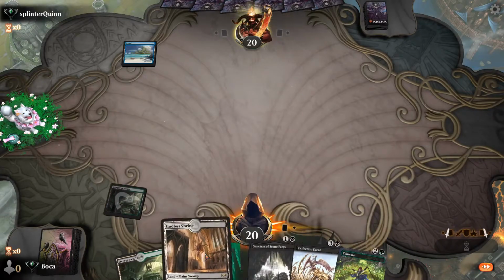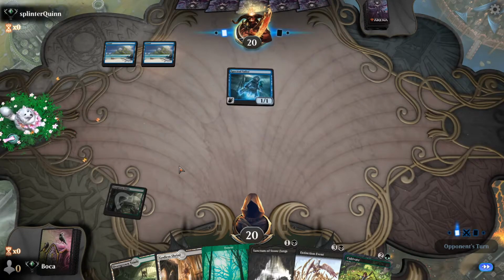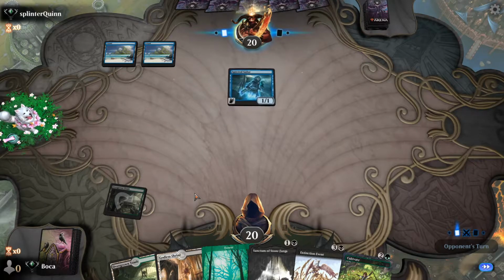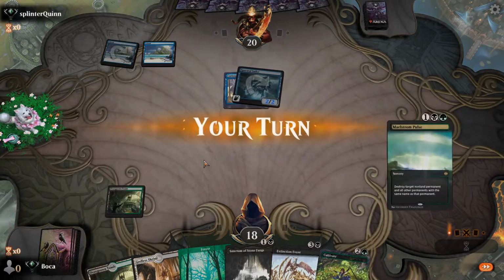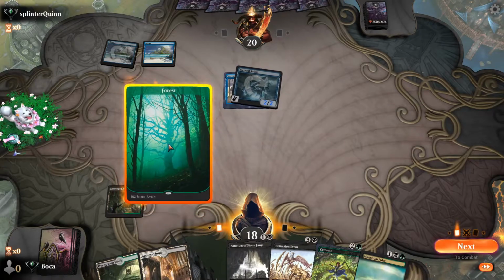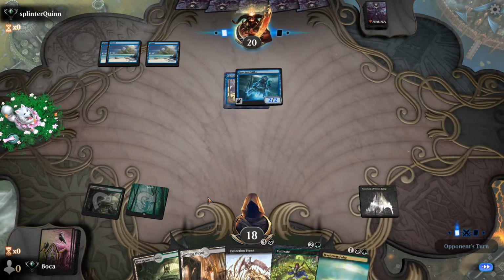Oh no, I'm really hoping this is not mono blue for our final game. It is. Please, no. Don't do this to me. Hey, pup. Alright, well, they're jamming Curiosity, so they might not have... Oh, wait, that's not Heartless Acumen. Oh no. Oh no. We're in a very bad spot.